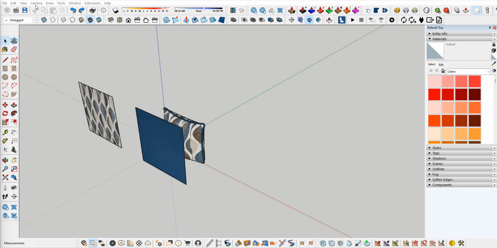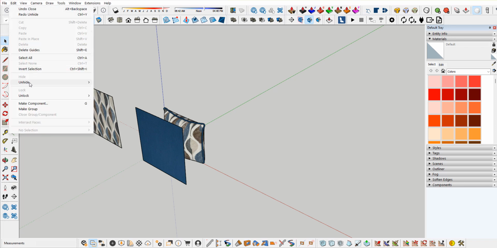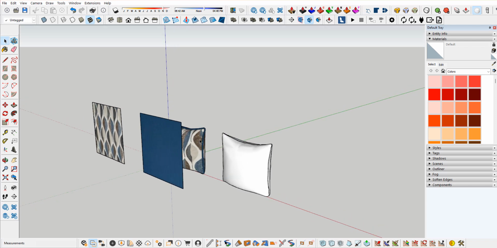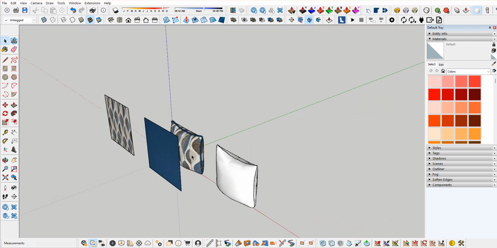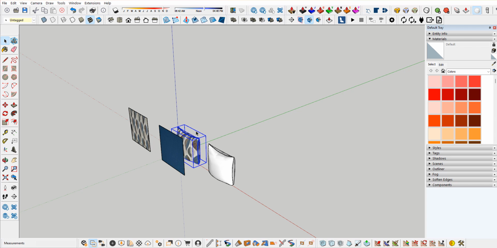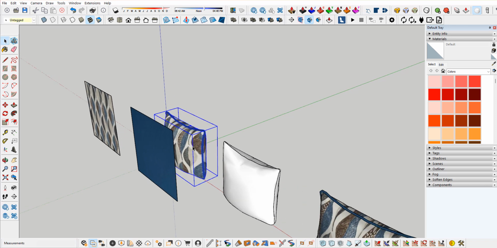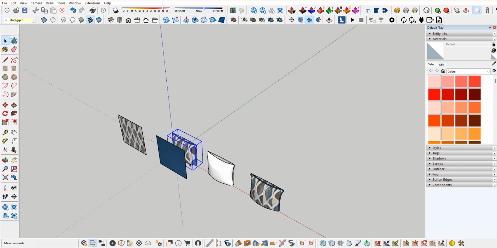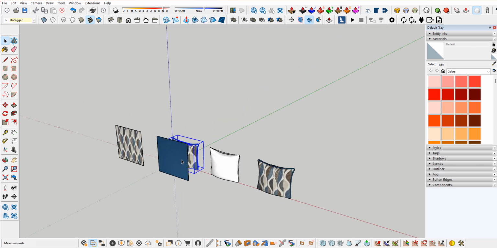So let's go ahead and go to Edit, Unhide All. And so here it is. Now it's the uncorded one we're using. And this will be the one that's corded. These are all 24 by 24 pillows. I'm going to want to keep this, so I'm going to do Move, tap the Control key, and I'll make a copy over here. So now I've got the copy here and this pillow there. This one, though, is going to be like a neutral. So it's not going to be dark blue, it's going to be kind of like a tan.